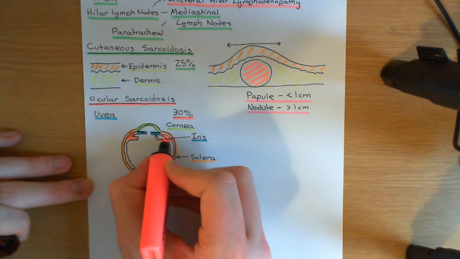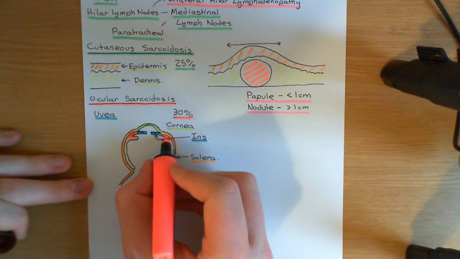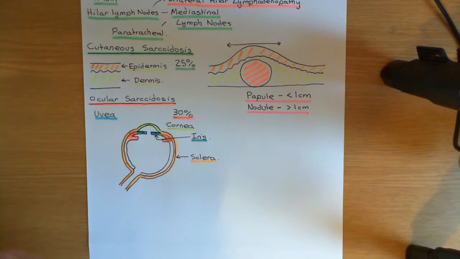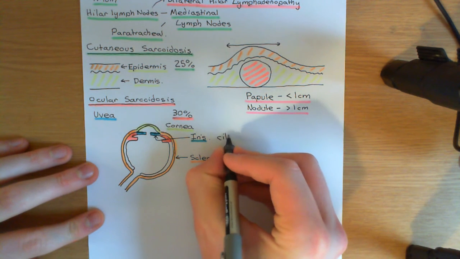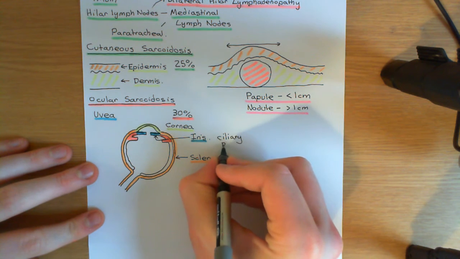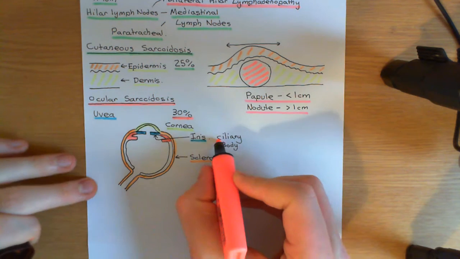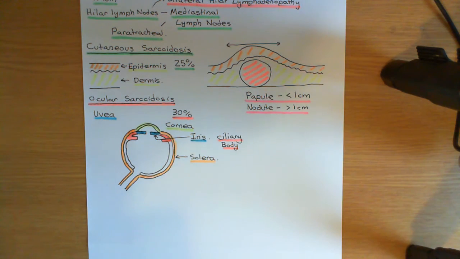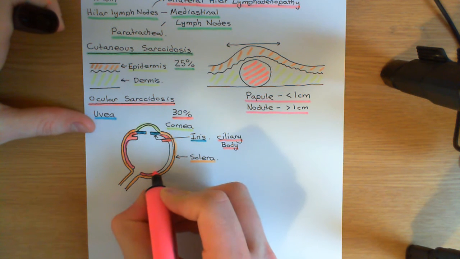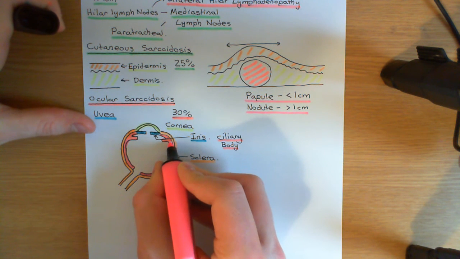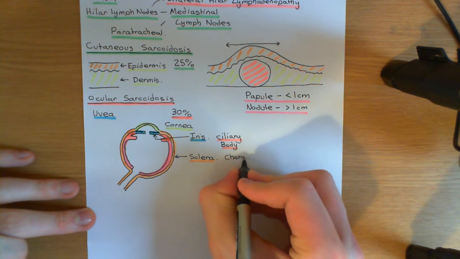And this is going to be secreting the aqueous humour, which fills the anterior and posterior chambers of the eye. And also it's going to be controlling the shape of the lens. So I'll label that up. That's another portion of the uvea. So all of this continuous layer here, the iris, the ciliary body, and then the choroid behind it, all of this is the uvea. So here's the ciliary body, which I'll colour in red, and then behind the ciliary body, here now in pink, this is the choroid, which is the layer underneath the retina. Okay, so there in pink, that's the choroid.